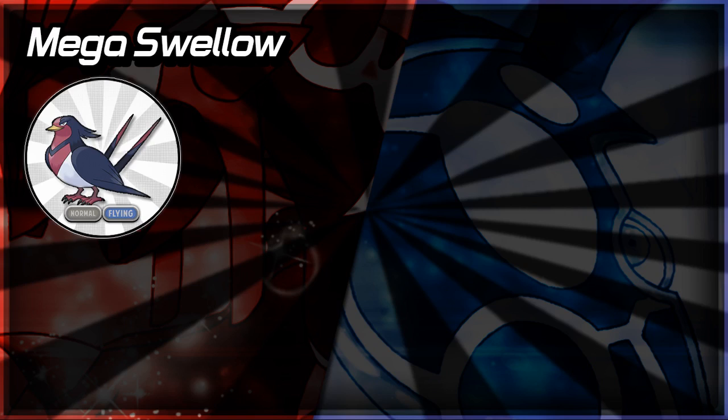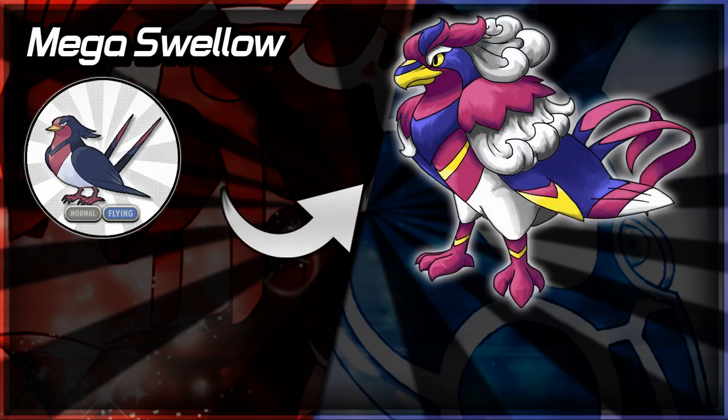And I assume if Swellow got a Mega Evolution, it would look something similar to this, maybe getting a bit more regal, gaining some more flowing wings, maybe getting a bit more colourful. It's pretty colourful as it is now, a nice bright red, reddy purple colour, but obviously that could be expanded on.